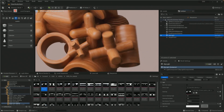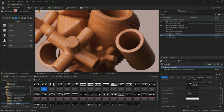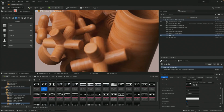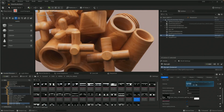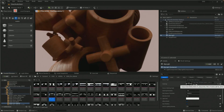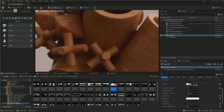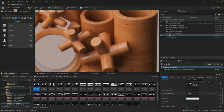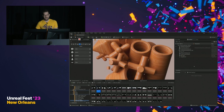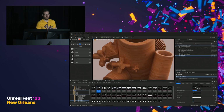So this revolution, as I started playing with this stuff, I thought it was all about the render time. It could be oftentimes hours, sometimes days, with a traditional motion design workflow to wait for a beautiful render. And I thought it was all about hitting render and just getting this very quickly at the end of the process. The more I played with it, the more I realized the real power in this is real-time lighting and compositing and seeing it in real time as you spin a light around or spin an HDRI around or change materials. The feedback loop between having an idea and seeing it in real time is really what gave me the aha moment for how important Unreal is to this new revolution.